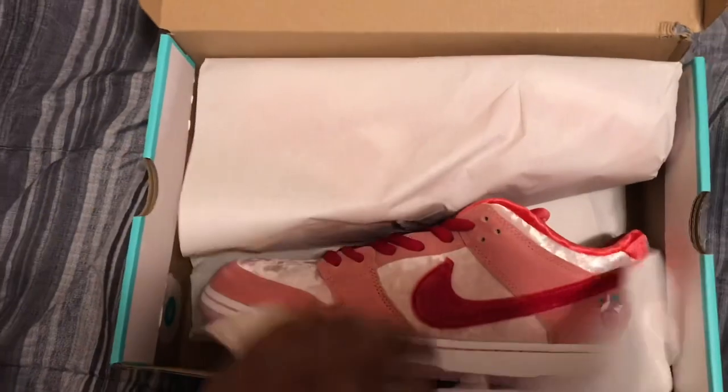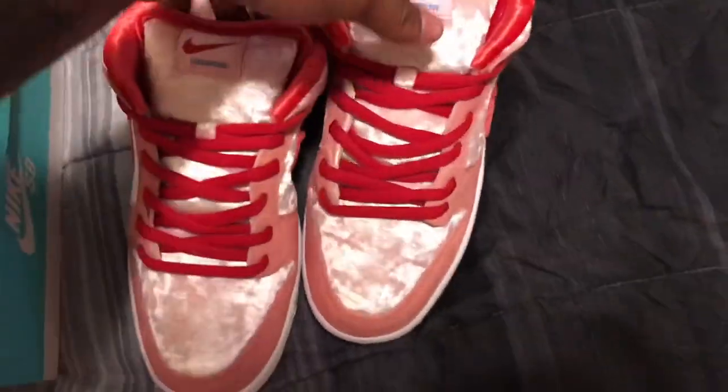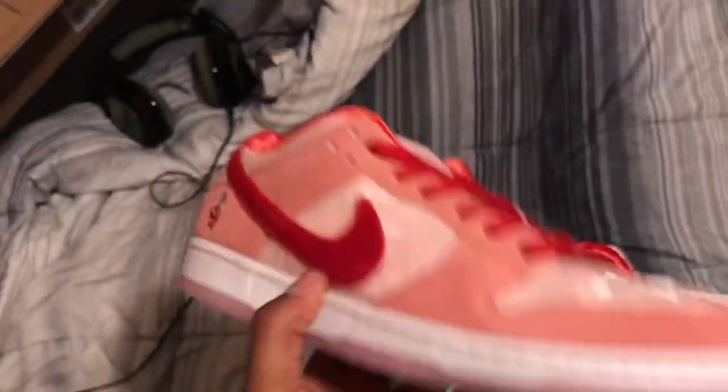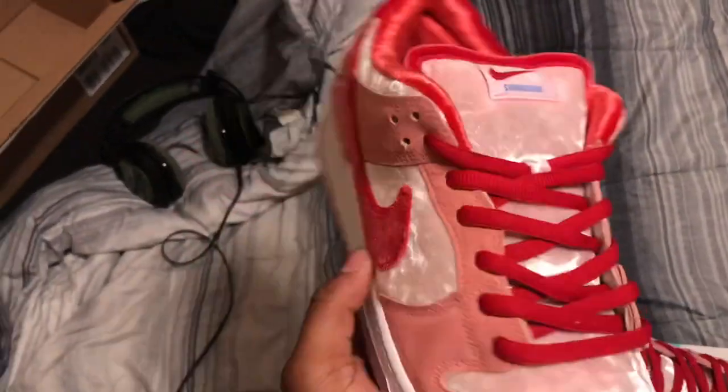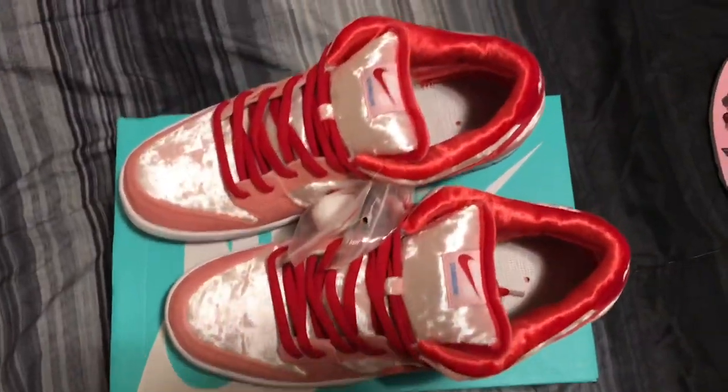So what you have here is the Strange World Nike Dunk. It's actually funny — I copped because I wanted to keep them, I thought they were dope. I also like the color pink and all the details, the velvet and whatnot. I did want to keep them, however when I saw how much they go for on StockX and GOAT, how much they resell for, I was like, bro, I'm not keeping these. I want the money. I wasn't even copping to resell, but that's just what happened.